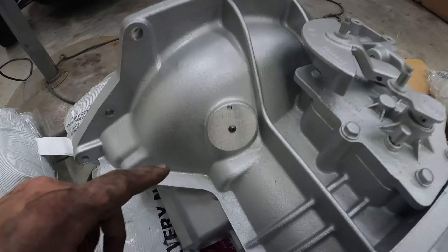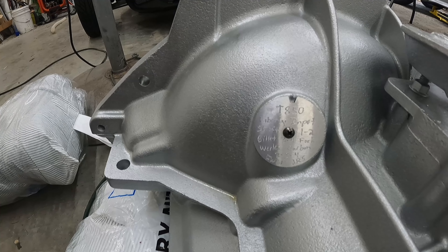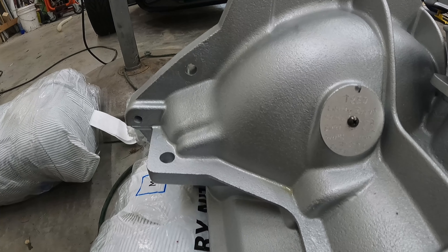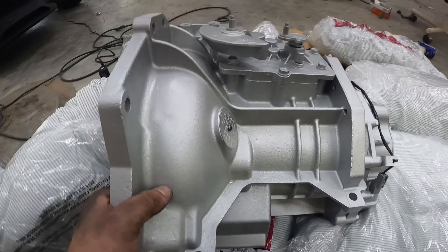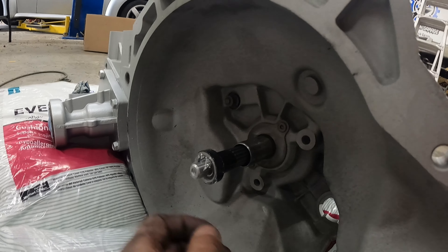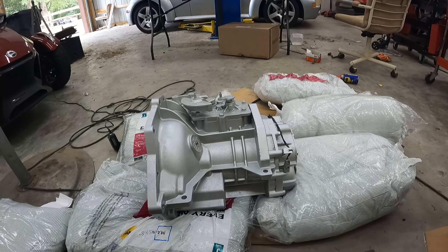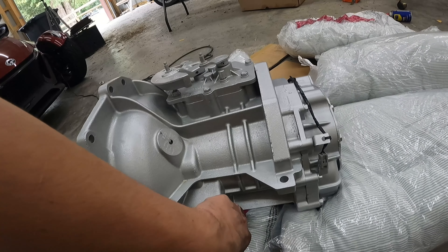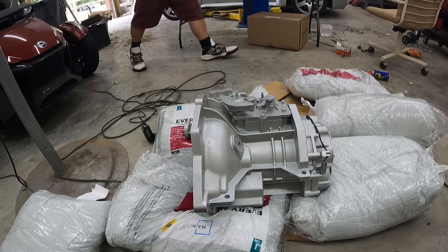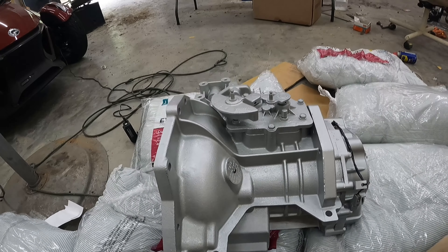Here's the transmission. Let's look at the notes they put on there. So it's a T850 Liberty input shaft. First and second are straight cut billet gears. It's got the billet three-four shift fork. It's got the Works carbon two, three, four. It's from FWD Performance. Everything's cleaned up and it's just ready for me to install. It looks like they may even have a ball on there, new seals. Everything seems good so far. It's in much better shape than my old one. This should handle several hundred more horsepower than stock.